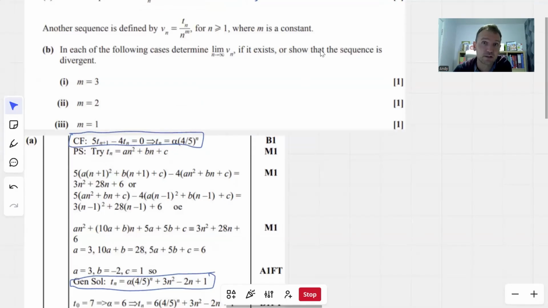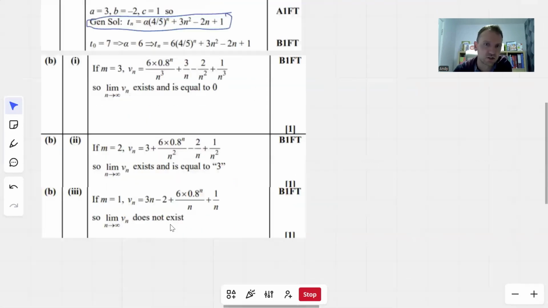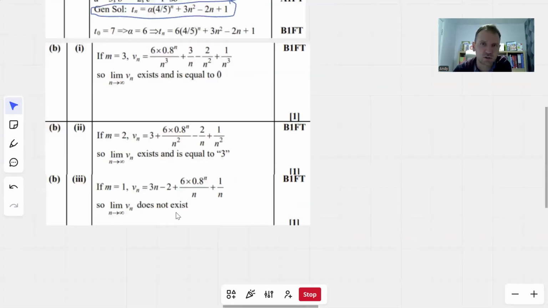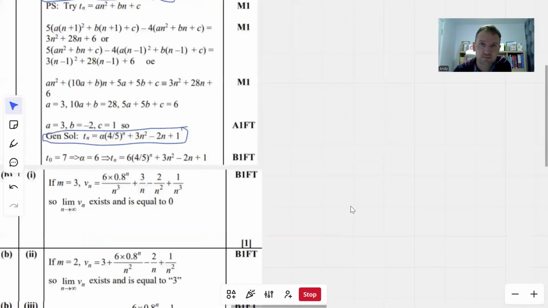And it says then, or show the sequence is divergent. So I would say the limit does not exist, and the sequence is divergent. You didn't need to say both, but you're covering yourself by doing that. But the main thing with determine: just saying 0, saying 3, and saying divergent isn't enough for the mark. You need to show the algebra of how you decided that.